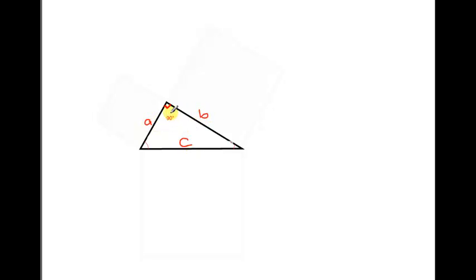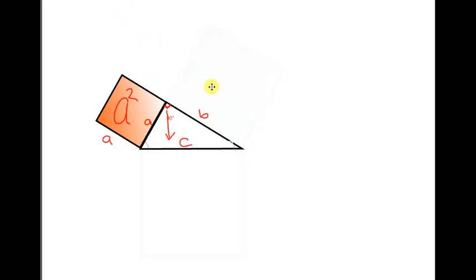And of course, I'm doing that because I want to have my hypotenuse right across from my right angle for C. Well, what does all this A squared plus B squared equals C squared even mean? Let me give you a look at it. A squared means that we're building a square with a side length of A. Of course, all the sides would be A since it's a square. And the area of that square is A times A. In other words, it's A squared. So we're talking about really the area of that square.